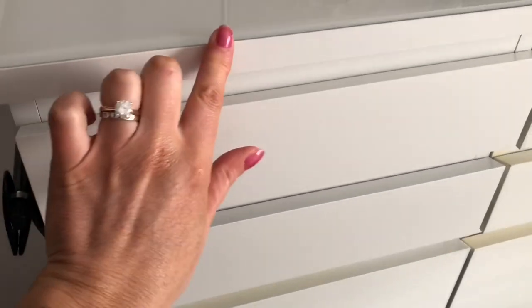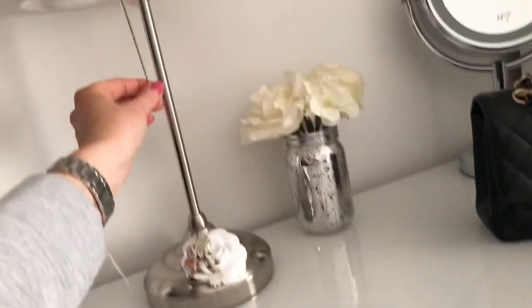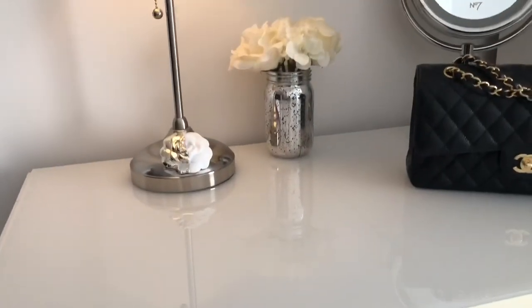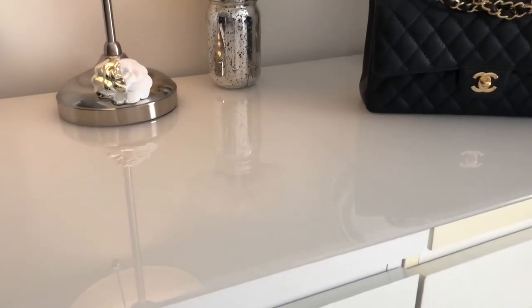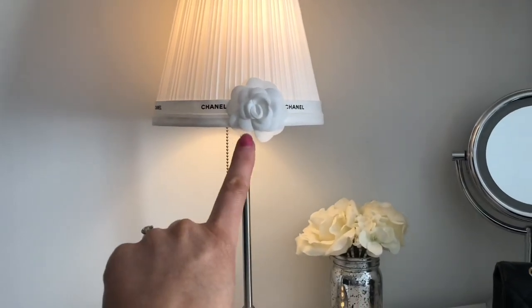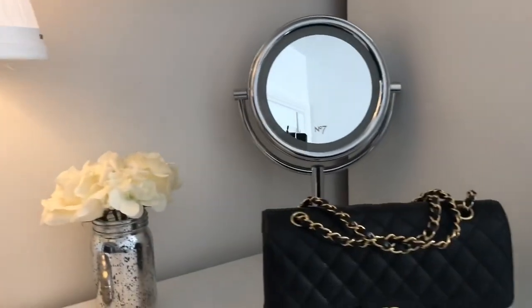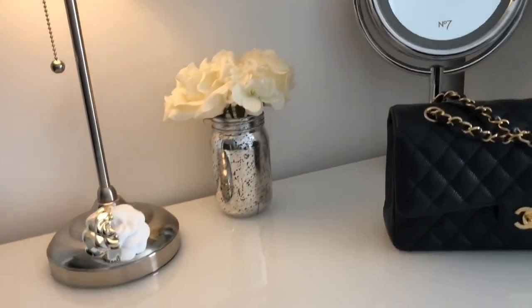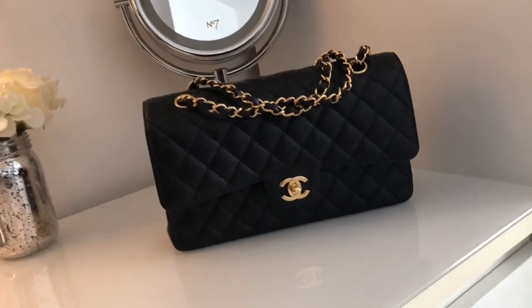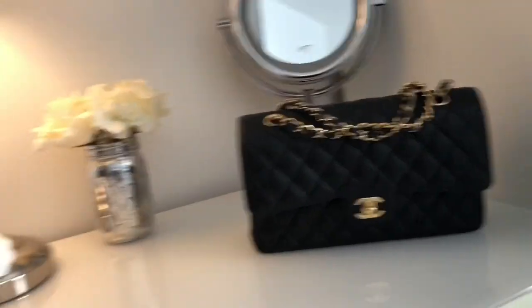In here I just have some costume pieces and some watches, nothing expensive. I have a glass top on the unit to stop it getting marks. That little light is from Ikea — when it's on it gives a lovely effect on the glass and really saves the top of your chest drawers. I stuck on the little lamp and have a little Chanel ribbon. The mirror is from Number Seven. There's a little artificial flare I've had for a while. And there's my baby — I've been using her all week, so she's pride of place on top of my unit.